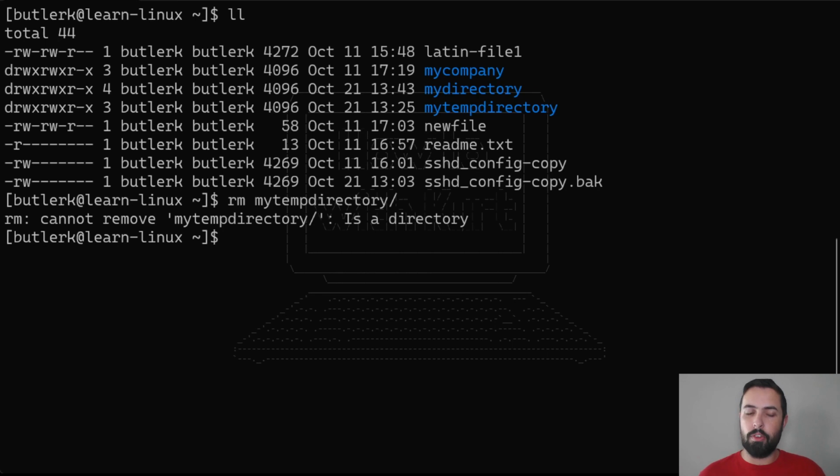Well, it can't remove it because it's a directory, and the reason why is because I need to use the -r or lowercase r flag. So this is basically like ls -R will recursively look into directories. When you use rm -r, it will do the same thing. It will proceed into the directories, and it will make sure that if you're deleting a non-empty directory, that it looks past or up through all the directories and finds all the files, and then it will delete those for you. So you have to specify for directories.